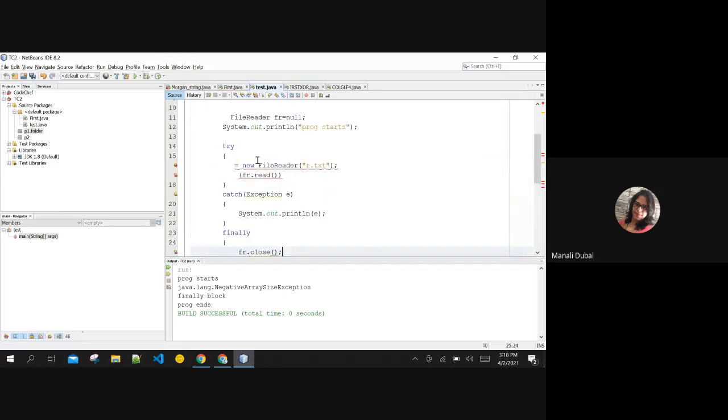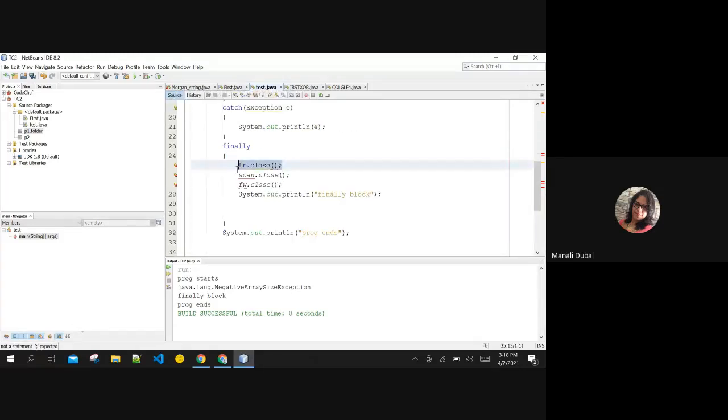Whenever you are creating the FileReader object, the file is getting opened in the backend and it is read with the read command, and at the last you have to close the file. If the file is not closed before exiting the program, then it will be in an unpredictable state. What you've written inside will not be saved. It is always mandatory to close the file whenever you are reading or writing data, because even by reading you have to close it.